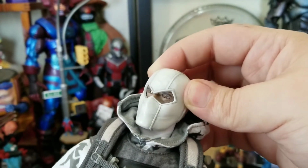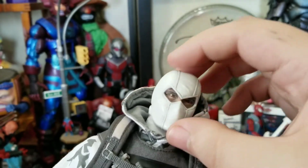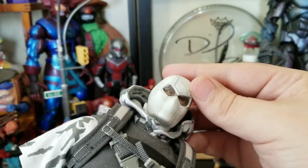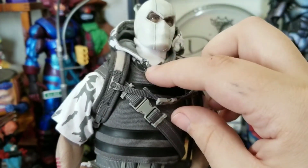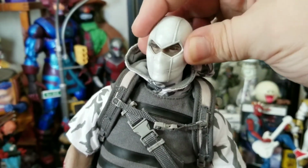It looks like a separate piece of fabric, because it's definitely a separate sculpted piece underneath, and how they place the mask on, it looks amazing. And he can look down, he can look up, he's got that little white neck, but a lot of articulation you can get out of these guys.